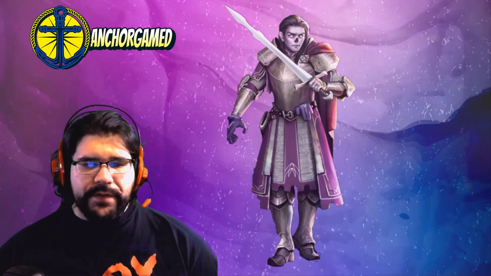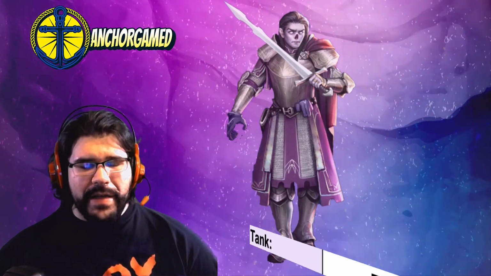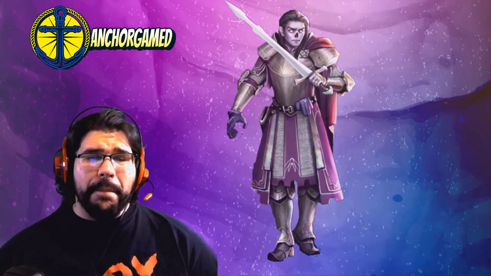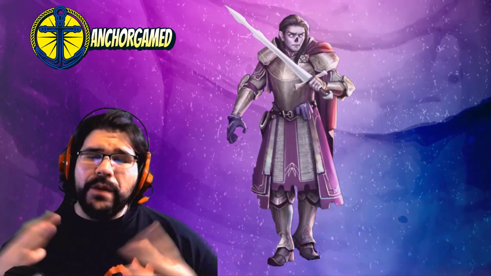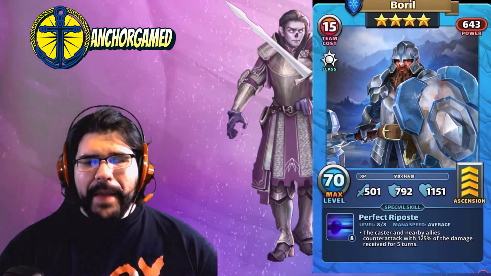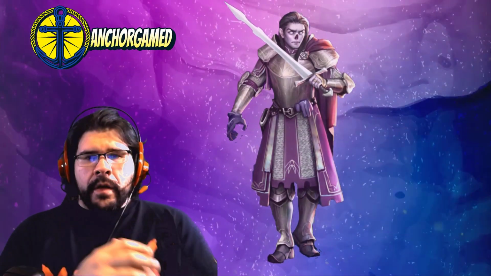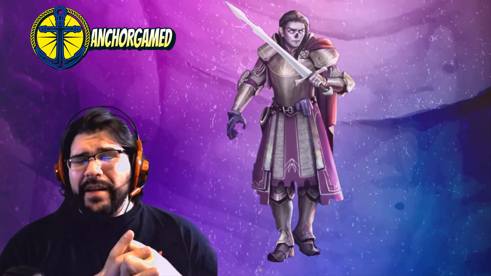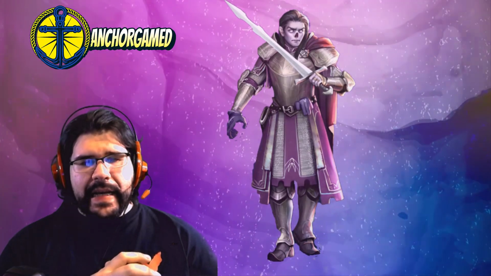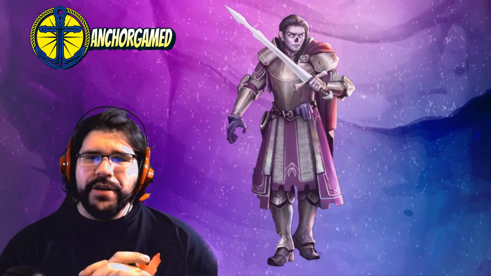Now, when we look at him defensively, he is going to get a B+ as far as the tank grade goes. Obviously, this could go up, possibly into an A-. There is a case to be made that with him being a Paladin class hero, he is possibly a little bit better than Boral, because Boral has pretty much the same exact ability. So with him being a Paladin, I think that helps out quite a bit. With Boral not being a Paladin class hero, maybe Cyprian gets a slight edge as far as the tank position. He is going to get a B+ though, possibly again into an A-. Just an annoying character to be dealing with.